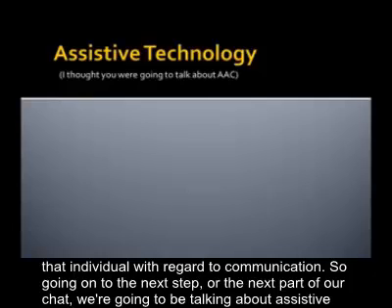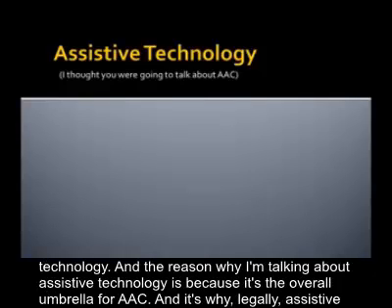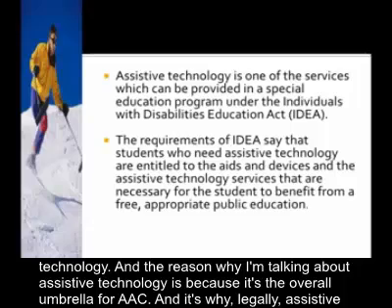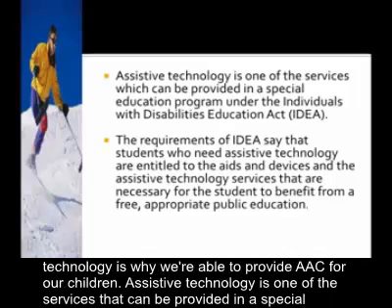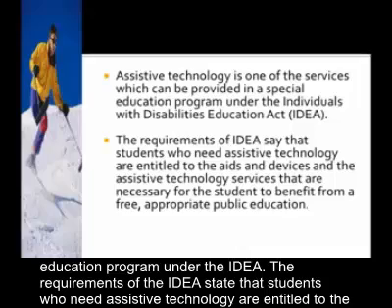So going on to the next part of our chat, we're going to be talking about assistive technology. And the reason why I'm talking about assistive technology is because it's the overall umbrella for AAC. And it's why legally, assistive technology is why we're able to provide AAC for our children. Assistive technology is one of the services that can be provided in a special education program under the IDEA.